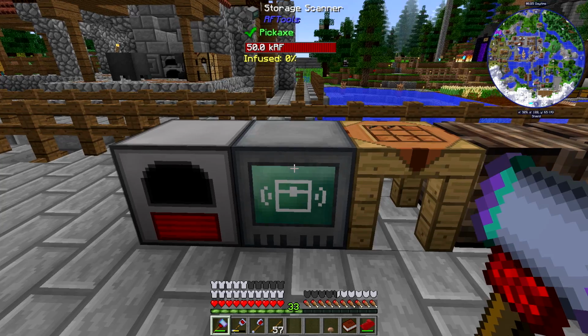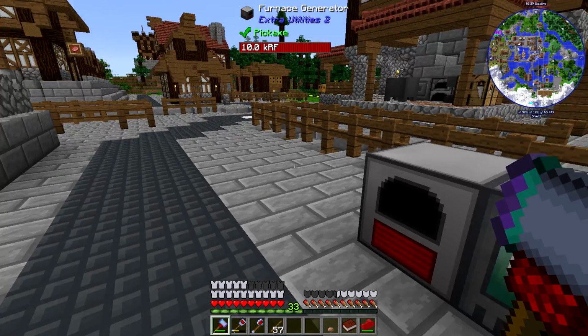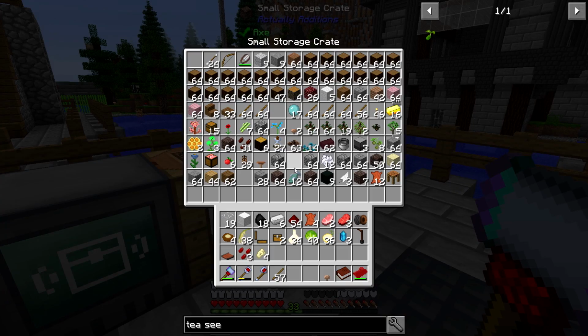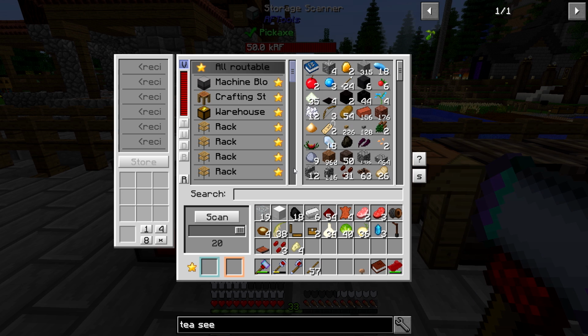The storage scanner is a pretty cool block. It basically lets you scan every single inventory nearby and pull straight out of it. It needs power, but it's an idea. If I build a warehouse, I don't need to worry about having special chests for special things because the storage scanner is basically like a budget computer.